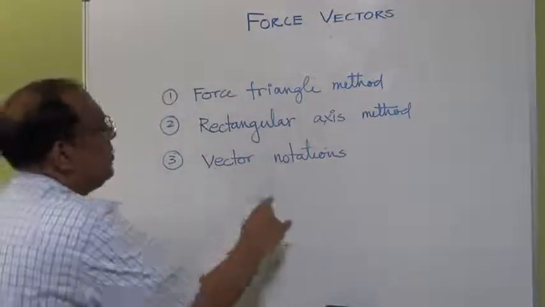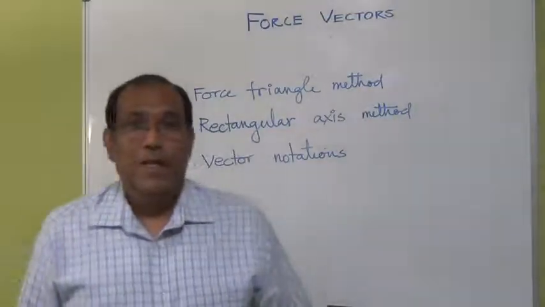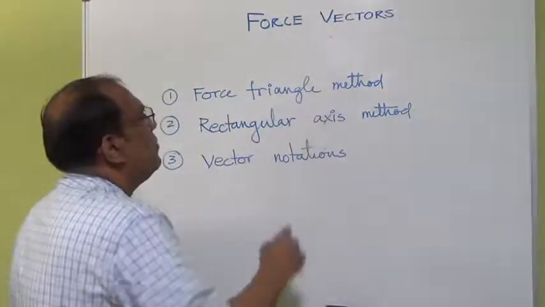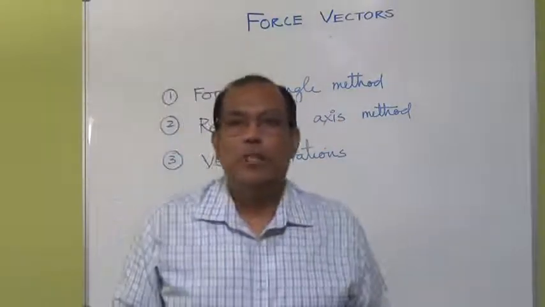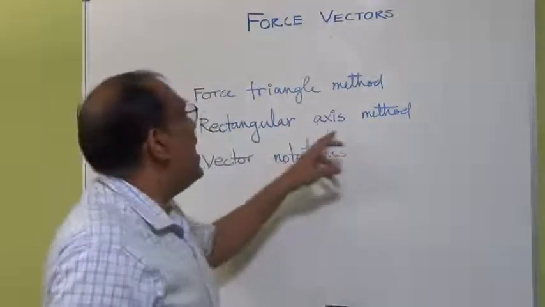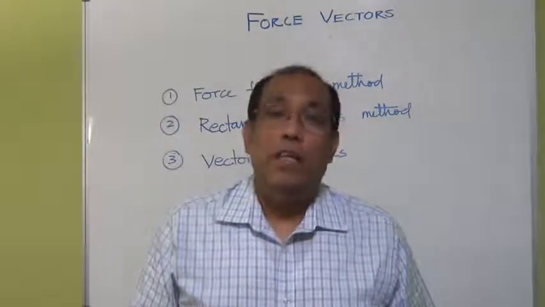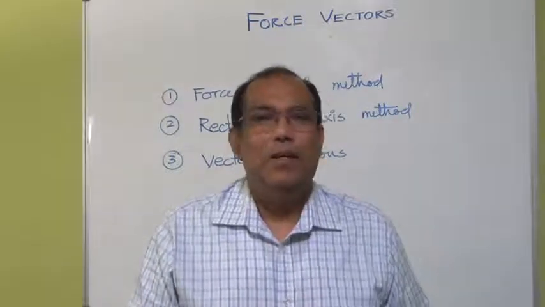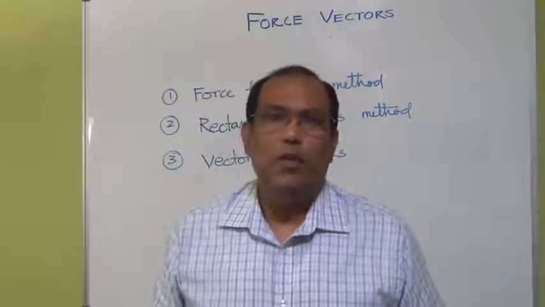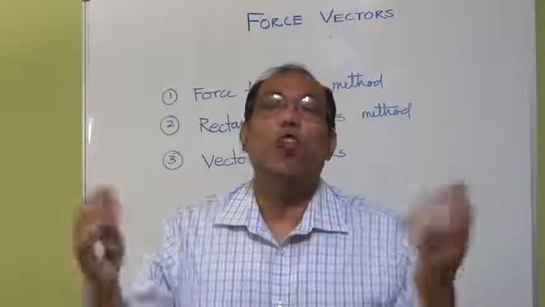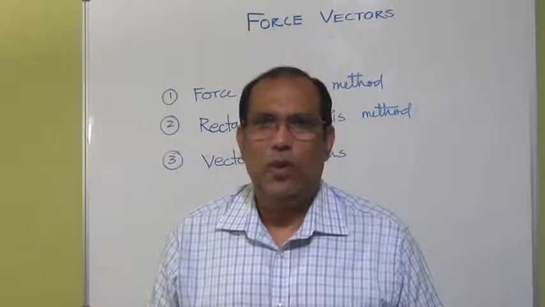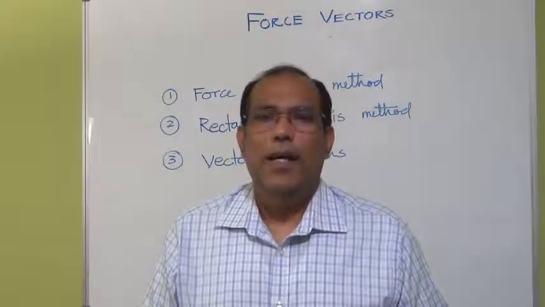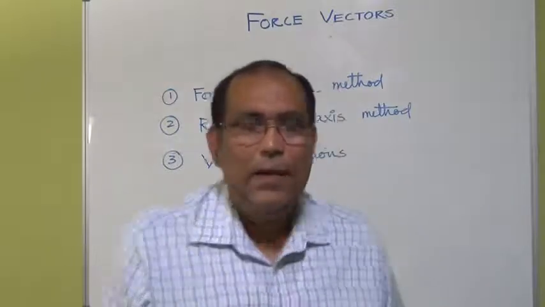So we are going to use the vector notations only for 3D cases, okay? And for coplanar forces, we are just going to use the rectangular axis method. This one is actually very helpful when we have more than two forces, because that time the force triangle doesn't work that well, since it takes much longer time to solve the problems, okay? We'll talk about that later on. Now let's try to focus on the force triangle, okay?